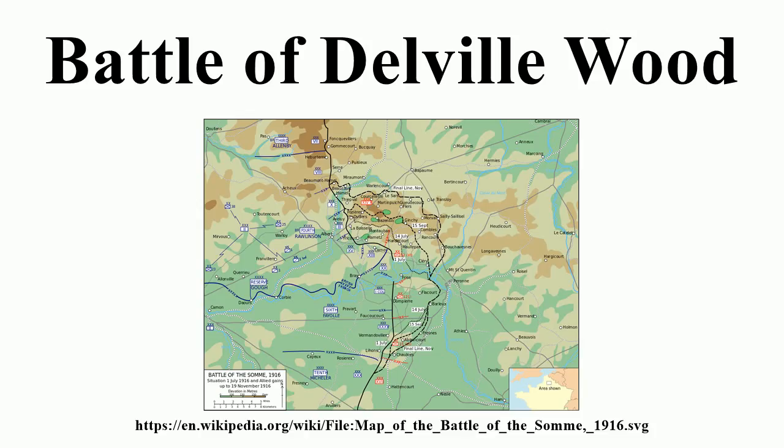The 1st South African Infantry Brigade made its Western Front debut as part of the 9th Division and captured Delville Wood on 15 July. The South Africans held the wood until 19 July, at a cost in casualties similar to those of many British brigades on 1 July. When captured, the village and wood formed a salient, which could be fired on by German artillery from three sides. The ground rose from Bernafay and Trones Woods to the middle of the village, and neither the village nor the wood could be held without the other.